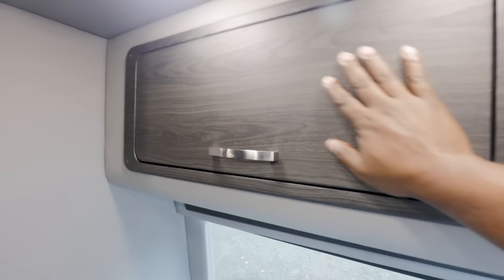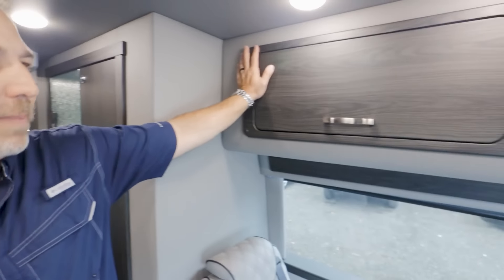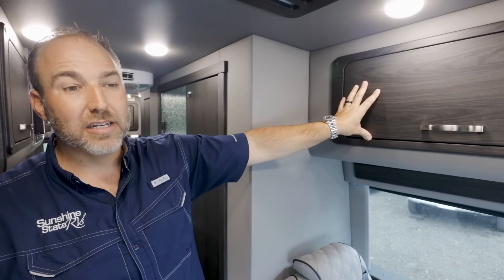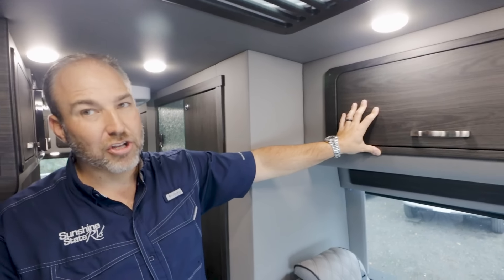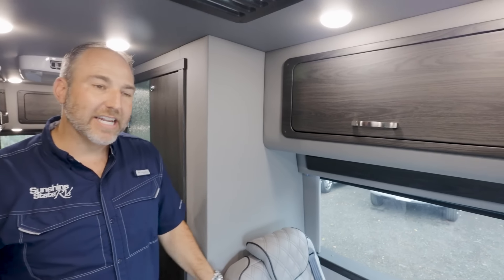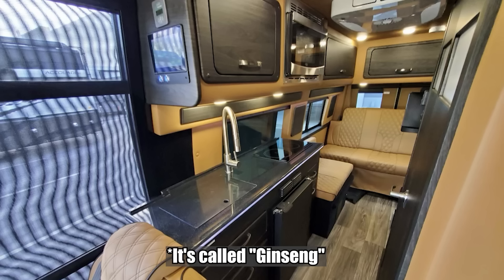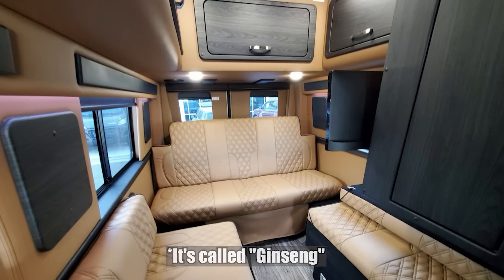There's a 3,001 inverter and 1,080 amp-hours of lithium batteries — all in the Eco Freedom package with no propane, solar, underhood generator, battery heaters, and BMS. This system is really easy to read. It would show you if it's connected to shore power and show you the inverter is on. You can shut your battery off or turn your fridge on or off — you can't have the batteries off with the fridge on, but you can leave the fridge on if you have food in it. Max fan here is also covered in wood, trying to make everything consistent. There's options right here on the finish — this is a black walnut Denali. There's a walnut, black burl, and ash option too.